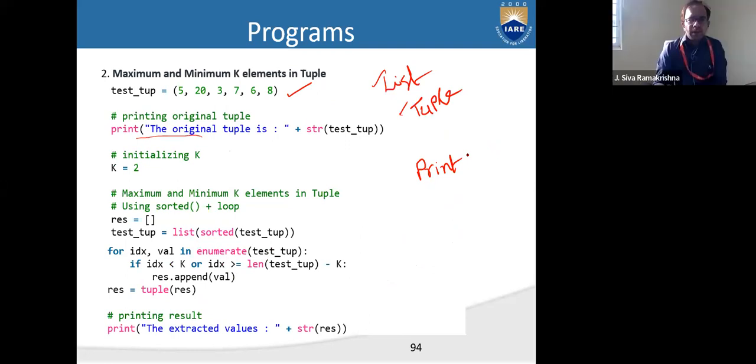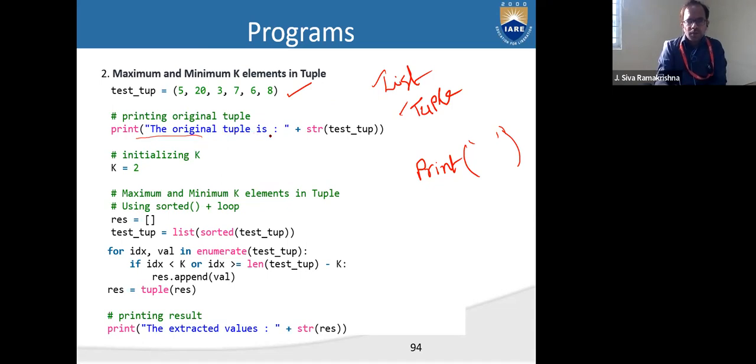See here, this is a new way of using the print function. It is not new. Previously we used simply like this, right? And here I want to use the print function very clearly. The output should be readable and understandable. So once you print some information, this is what we are getting.